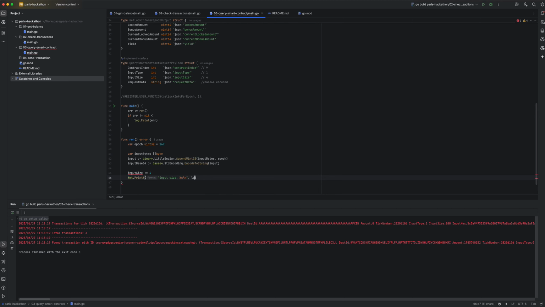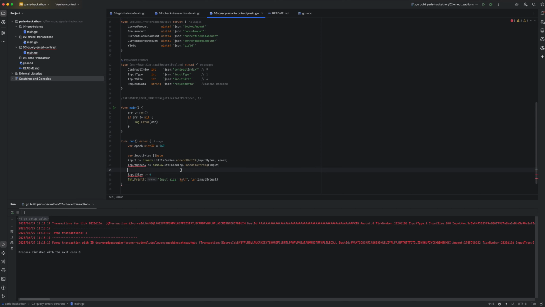Should be. Input slice of the input bytes. Okay. We have the input type, which is 1. Contract index, which we said is 9 for QEarn. We have contract index, input type, input size, request data, which is this.